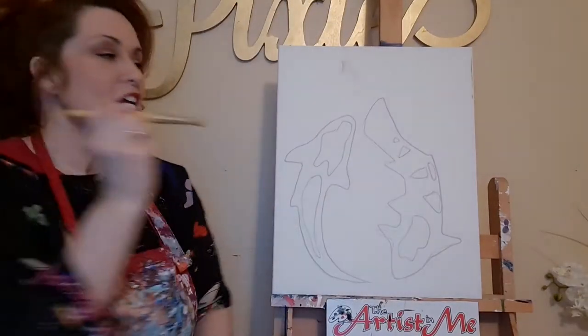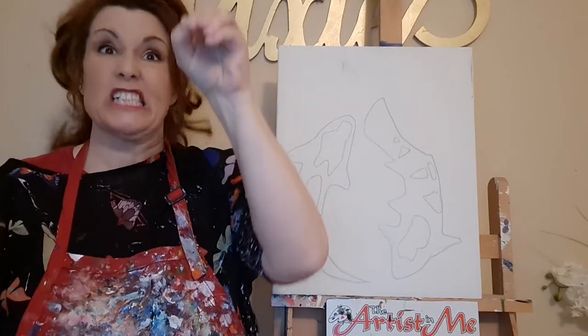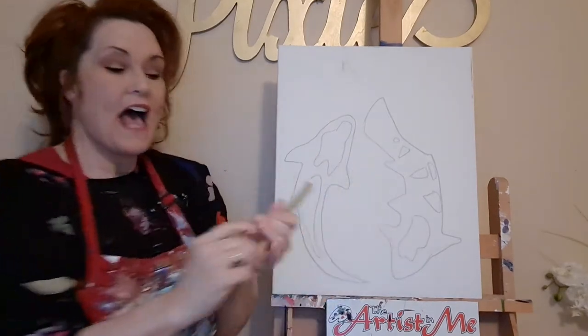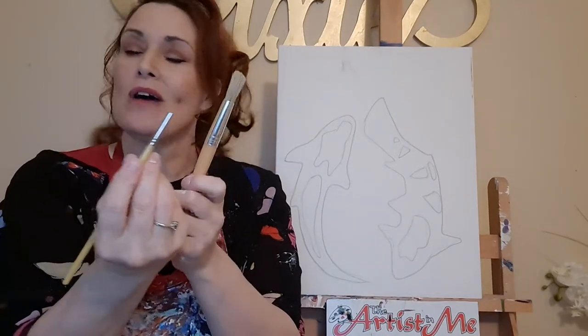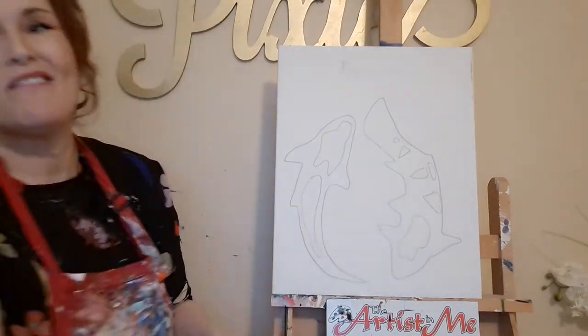This one is so sharp. If you go like this with the tip of it, like you hold a pencil, it'll scratch the paint back off. You're like, why does it keep coming off? So use the side of the paintbrush. And then this one's really, really pointy. We can use the tip of it for doing something very, very tiny, but we actually love the side of the paintbrush. We also love that she's smaller because she can't pick up as much paint. This one, I go bleh, and it can pick up a whole bunch of paint. If I go bleh with this one, it can't pick up very much paint. So you can trust the paintbrushes that I gave you, okay? You're not having to figure that out.